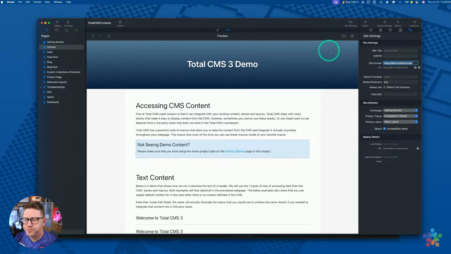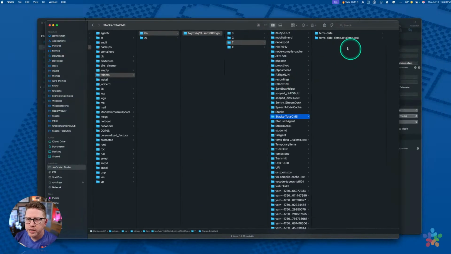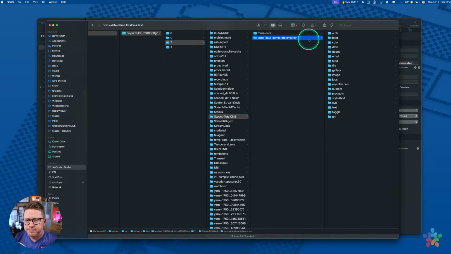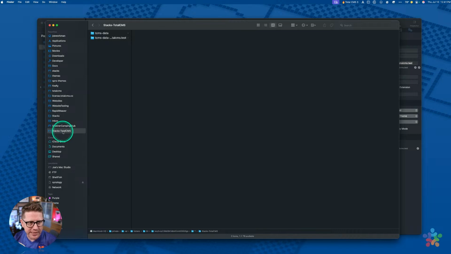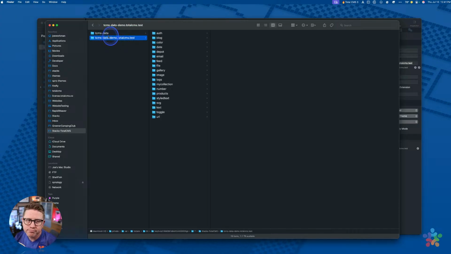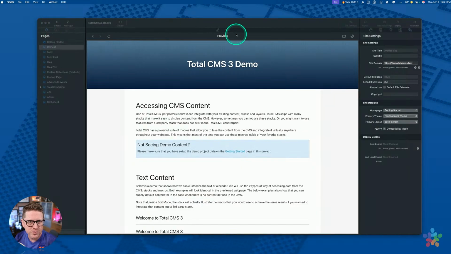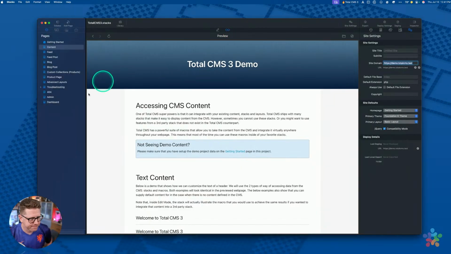demo.totalcms.test. And if you look here is the data folder for that, okay? So what I've done, this folder only exists in the current beta that I haven't shipped yet, okay? What I've done is I've added it to my sidebar, so I can always have access to my preview, my Total CMS data that's used in preview. Pretty cool, actually. Definitely not a beginner tip, but that's a cool one to know. Okay, but thanks for the reminder on that one, Matthias.